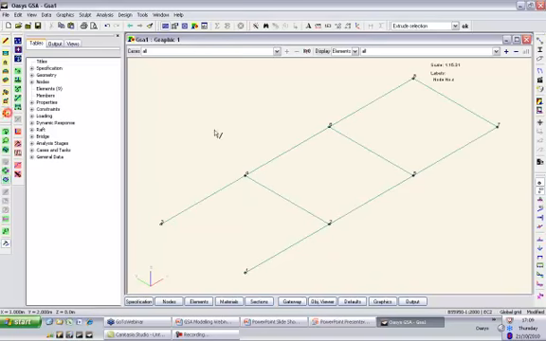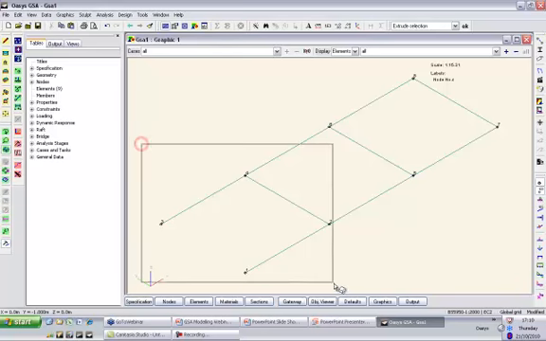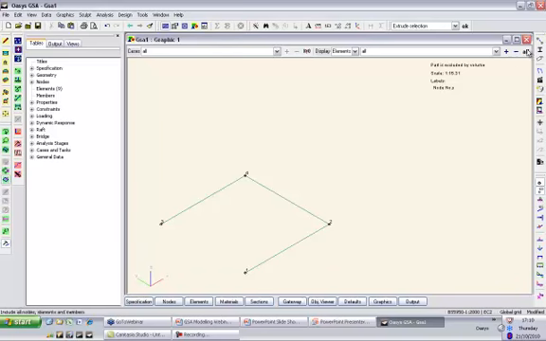Now, looking at the display of these elements, a number of choices. One, I can select elements and just say show me the current selection. Or there is the volume command, which is one here. If I just go left to right window around those elements, you see it just shows those. Or if I go right to left around those elements, you notice it also picks up those. So it's the same sort of rules as AutoCAD, crossing windows and inclusion windows.